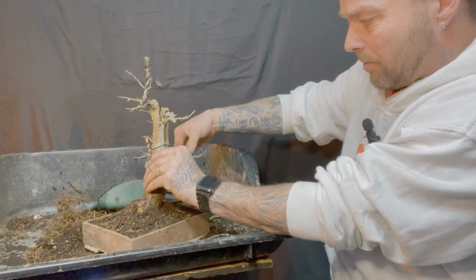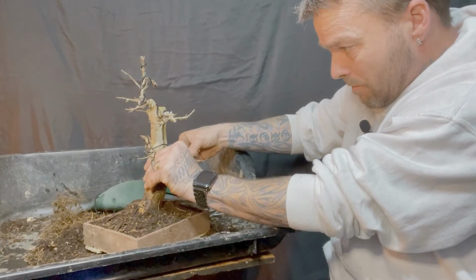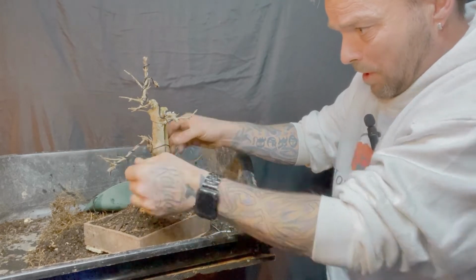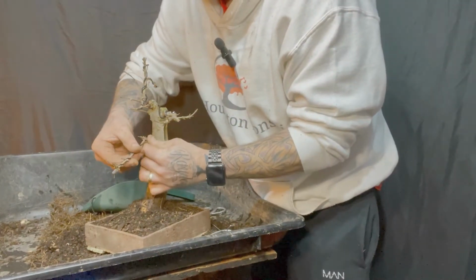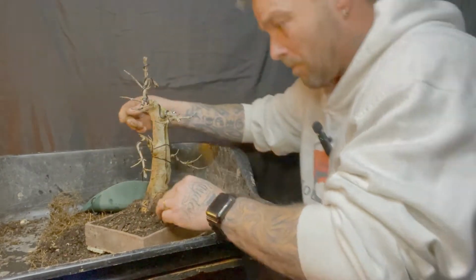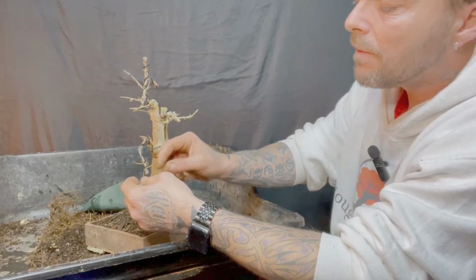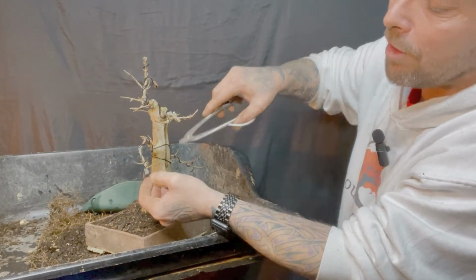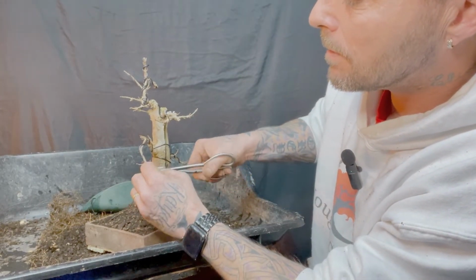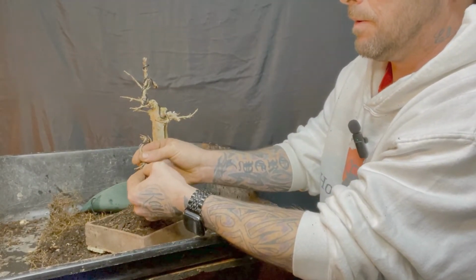Go up and down. Around. Go back. Might be a bit like this. Branch going straight up. That bottom there. Down.